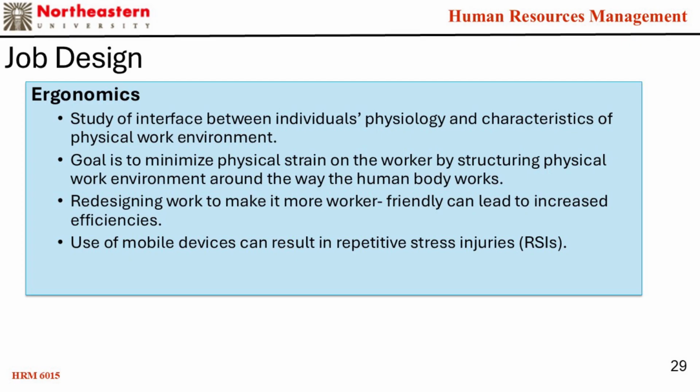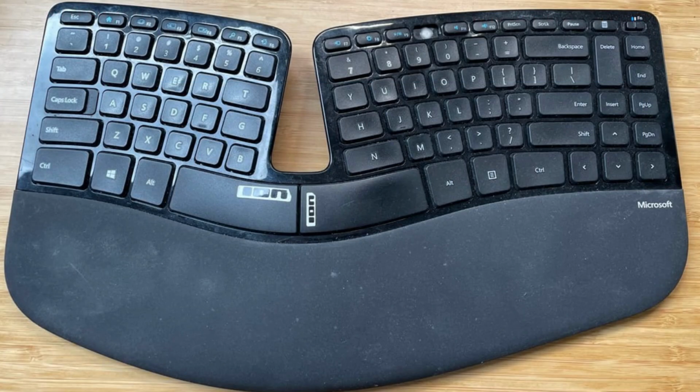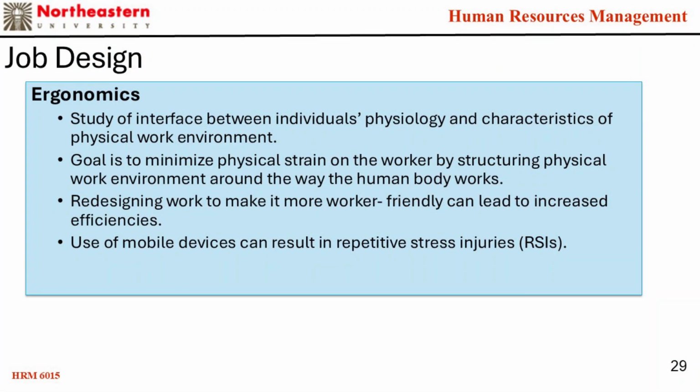If you do take a look around, you can find keyboards that are designed more ergonomically sound. Most people, if you put your hands on the home row, your elbows have to be next to the side of your body and your wrists are kind of splayed so that you have to line everything up straight. Your body, more naturally, your fingers would be facing each other. And you can buy keyboards that are split down the middle with half the keyboard on one side and half the keyboard on the other that allows your hands to be placed in a more natural position. So that's an ergonomic design.